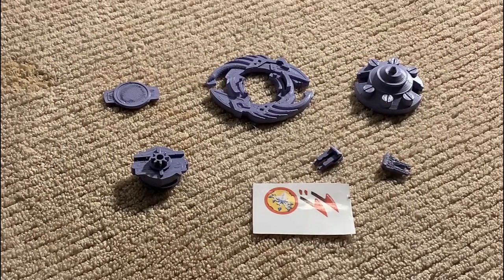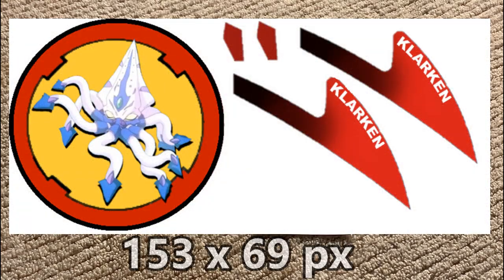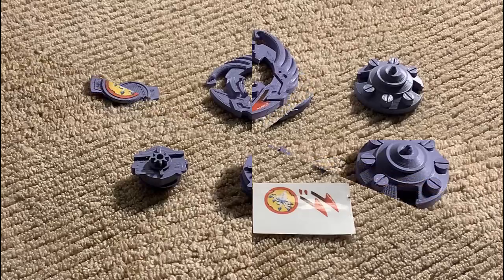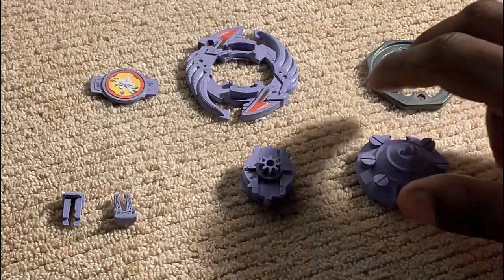All right guys, now that the painting is done, all we're going to do is cut out and put on the stickers. I'll put the sticker sheet right in the middle of the screen. Print it in the pixels down below, and I'll see you then once it is all stickerized. Now that everything is stickerized, all we have to do is just assemble the base.